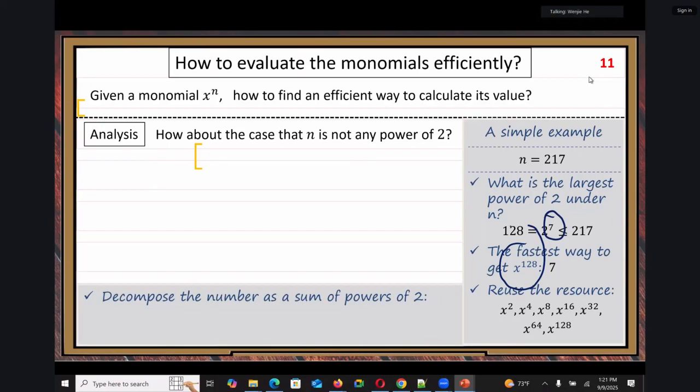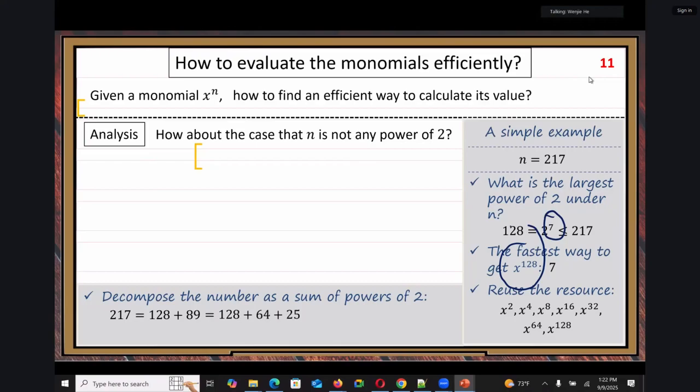We do a decomposition. We decompose this number, 217, as a sum of powers of 2. If you can represent 217 as a sum of powers of 2, you can use your resource to do the calculation. Let's do the first step: a power of 2, remainder 89. 89 is not a power of 2, so let's write 89 as a sum of other powers of 2.